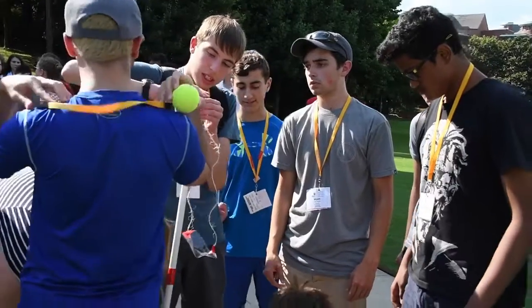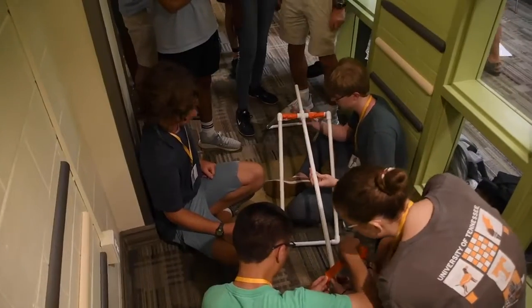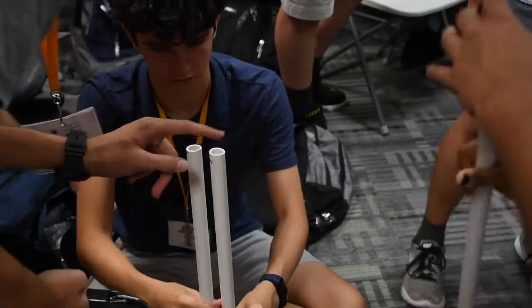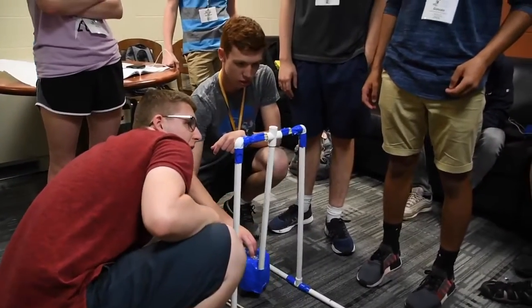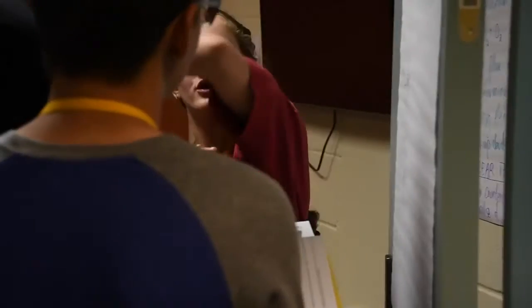We had three chances to shoot our tennis ball and then they would measure how far it went. I learned that with teamwork, you kind of have to take other people's personalities into account. I think our team did pretty well working together. At first it was kind of hard because we had a whole bunch of ideas about how we should start, but once we got the ball rolling and had a simple design started, it was a lot easier to work together because we all knew what we wanted at that point.